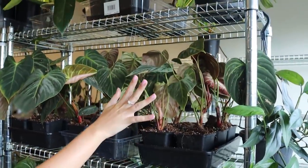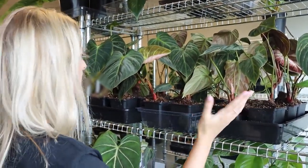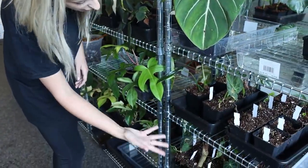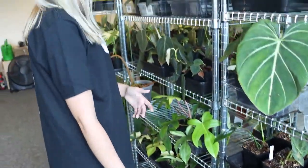We have some of the Philodendron El Choco Reds that came to me in the mail again. They've got a bit hammered, needless to say. So they're kind of recuperating over here. I do have some random stuff in here. I'm not going to bother mentioning it because it's all just, you know, either stumps or baby plants or just stuff no one really tends to care about.